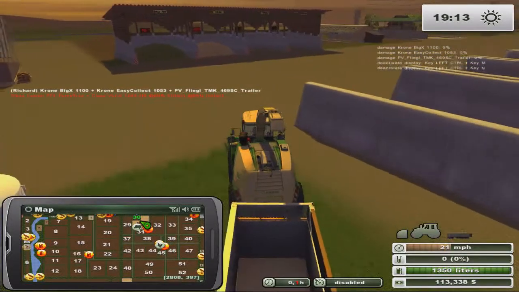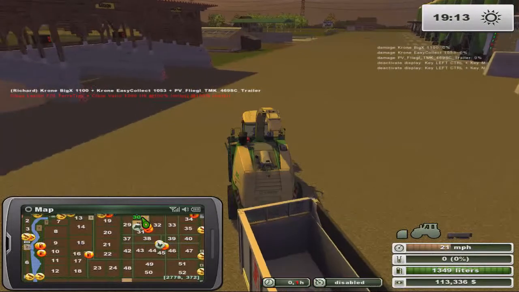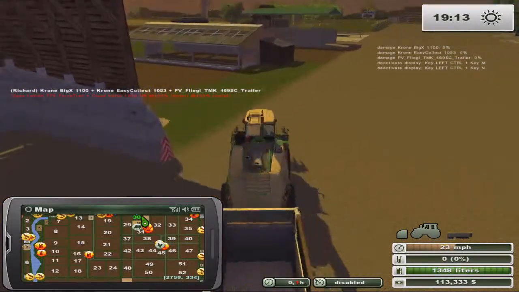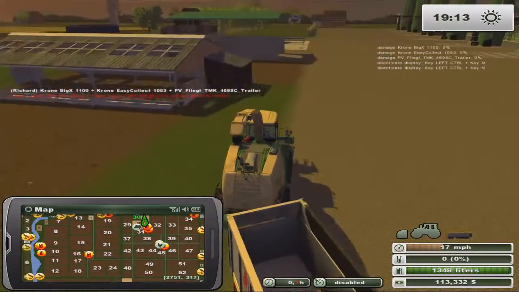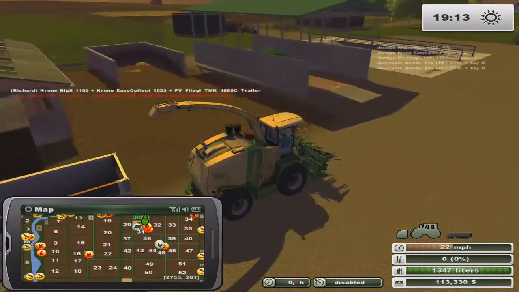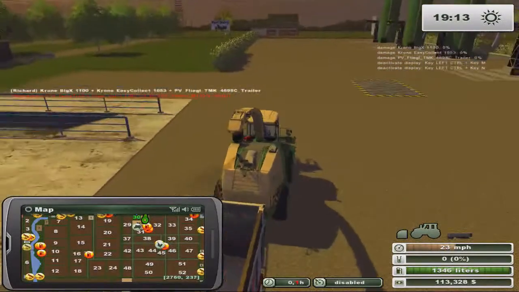Why? Because we're driving our fastest piece of gear. I know. It says it's doing 22. It don't feel like it. Whoa, there's no way through there. Can we get to field 30 through here? I think we can.